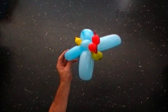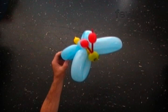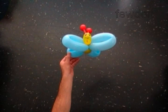Let's take a look again. Here's the top view, it's a side view, the bottom view. That is the front view.